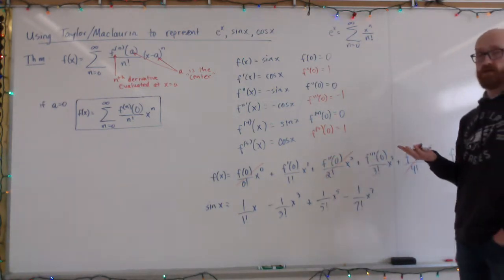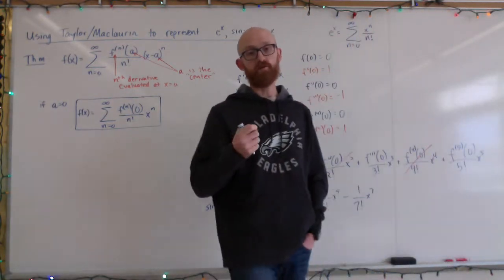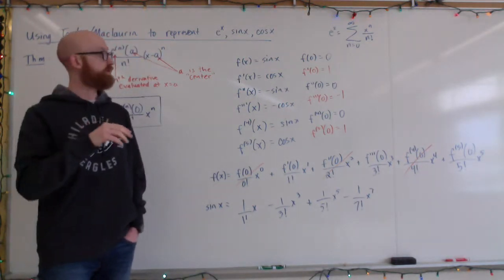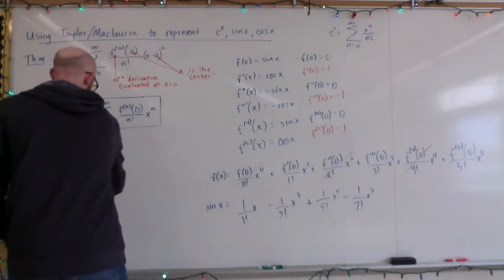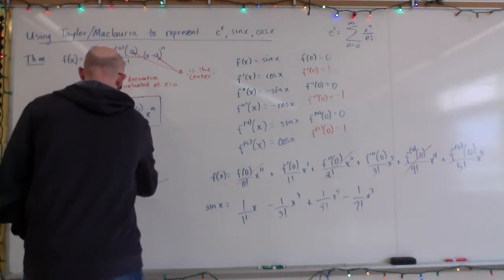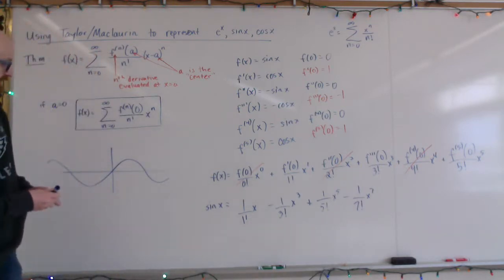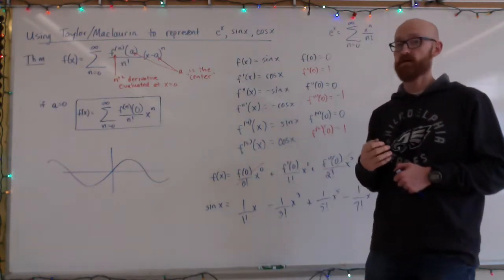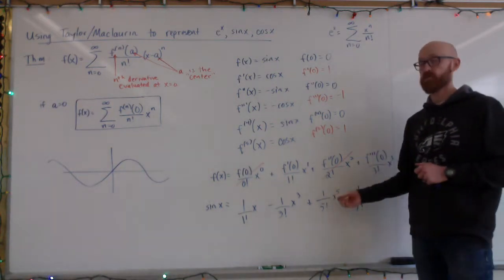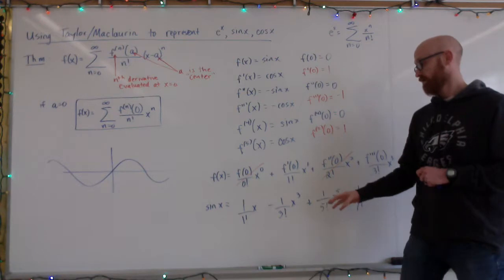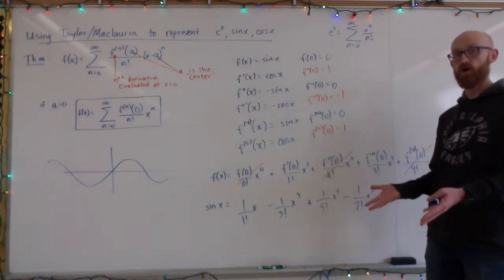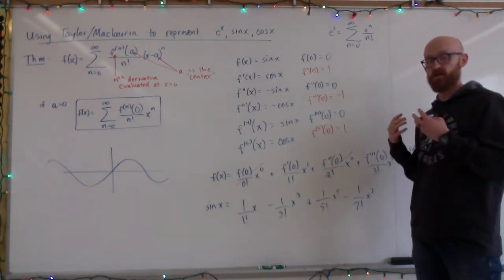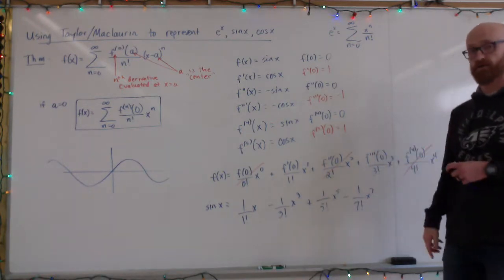Now think back to what you know about the sine function from your pre-calculus knowledge, from trigonometry and from the graphs. Sine is an odd function, right? If we graph sine, we get a graph that happens to be symmetric about the origin. So something like this. And that symmetric about the origin means an odd function, but what we can conclude from Taylor and Maclaurin's insights is that it's odd because the DNA that it's built on is odd, right? There are odd powers here, but there's not a single even power. So that's an insight into the nature of the sine function that we wouldn't have had otherwise.